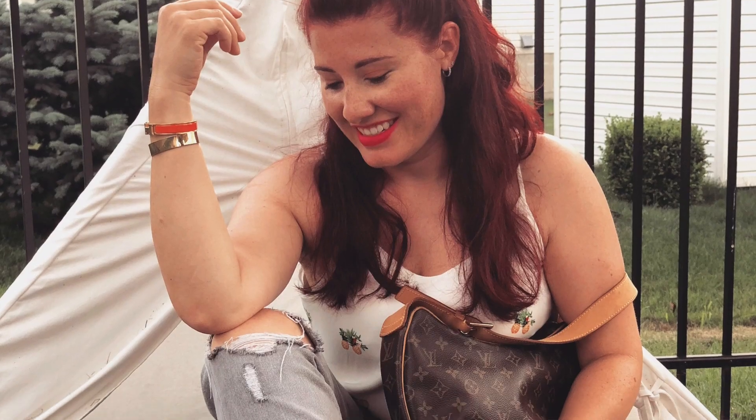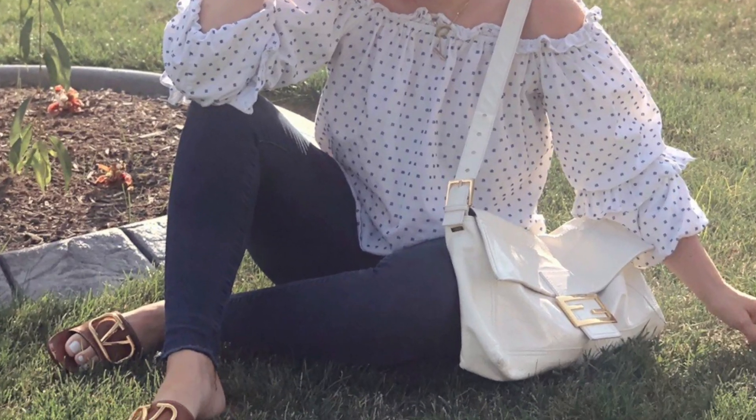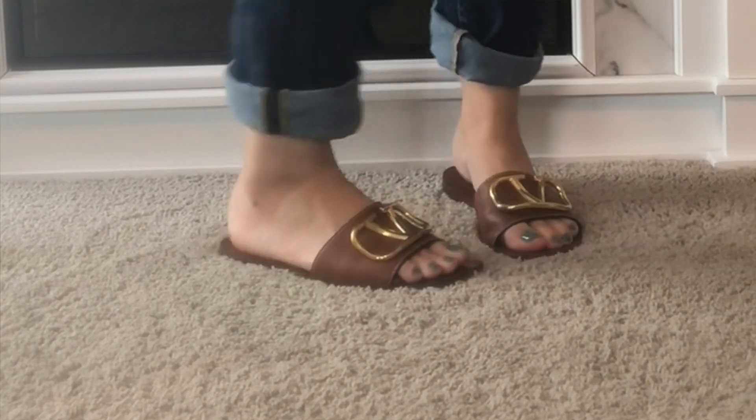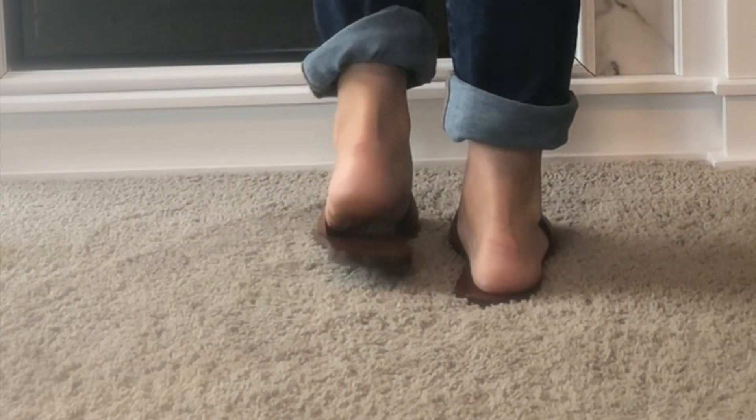Now a hit that really surprised me are these shoes right here. I absolutely love these. These are the Valentino — they have the V on them right here. They're in this really nice brown leather. This shoe is very comfortable. I didn't get any blisters or anything like that, and it's a super cute shoe. I have worn the crap out of these. If you look at my Instagram, it's basically these shoes — I'm wearing them all the time, probably three or four times a week. Sometimes I'll just slip these on to leave the house.